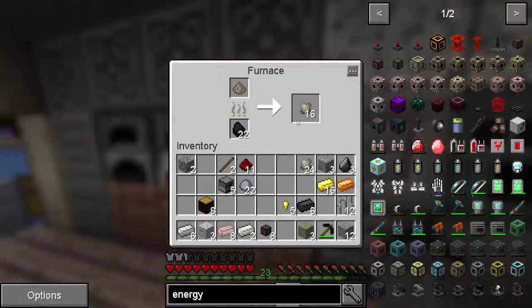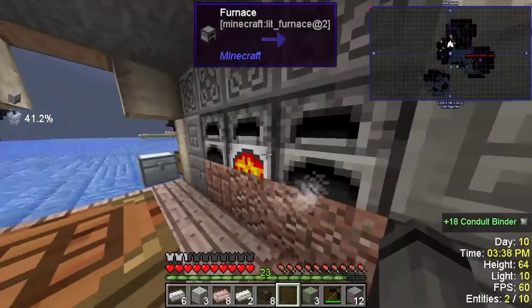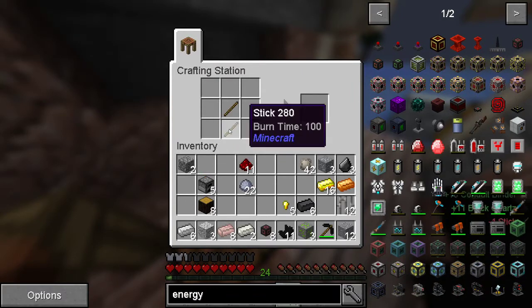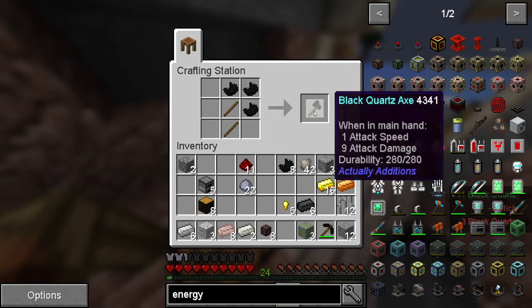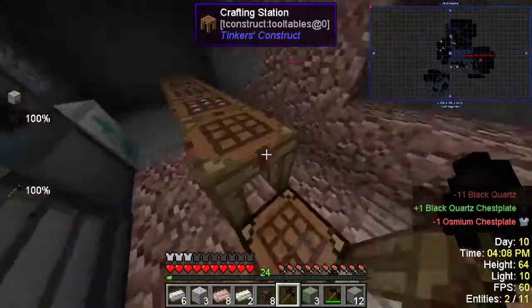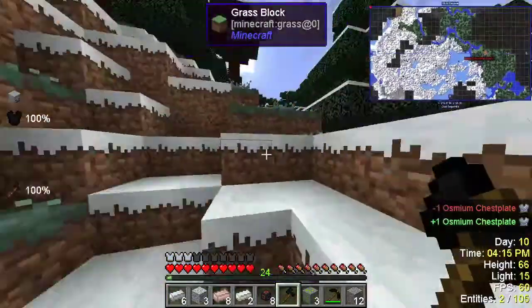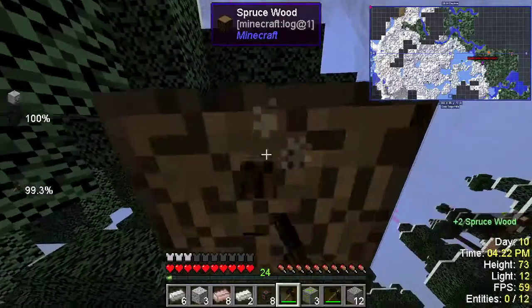Okay, gonna have to... Okay, let's put that grout in here now. Bring that, pull that out. Make a black quartz axe. And then black quartz chest piece. Oh, that's nice. Okay. Hopefully, I won't be needing this pickaxe for much longer.